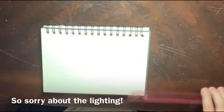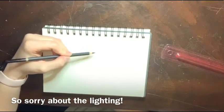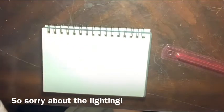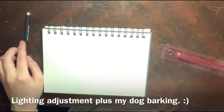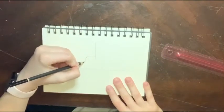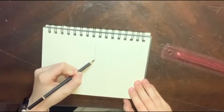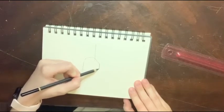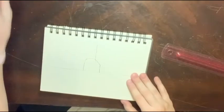This next line doesn't have to be straight, so you don't have to use your ruler. In the middle of the bottom line you did, you're just going to make a basic line. Then you're going to take the line and do a curved line that goes straight down. Then from where you started the curved line, you're going to make it go down straight at an angle and then straight all the way down. This is your baseline.